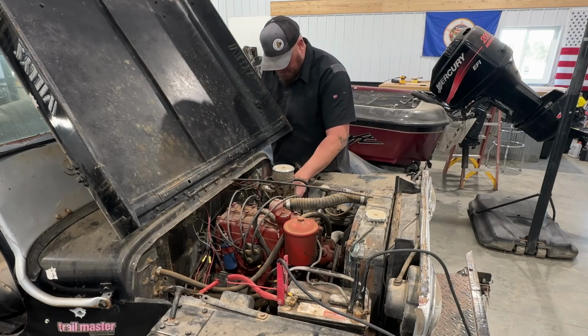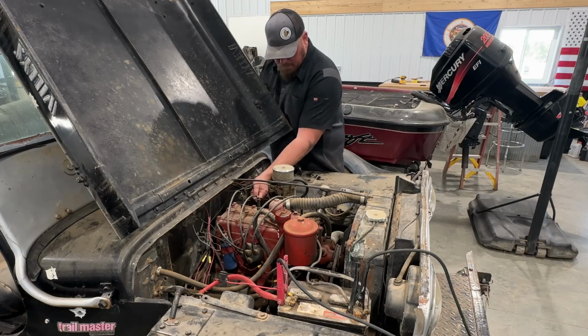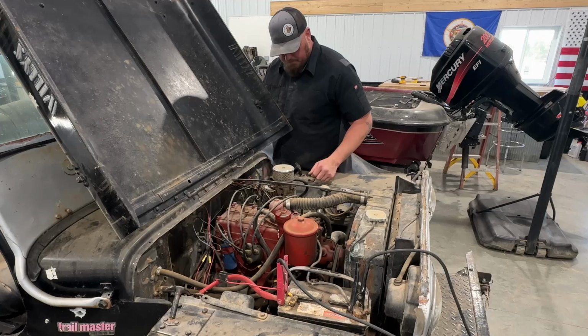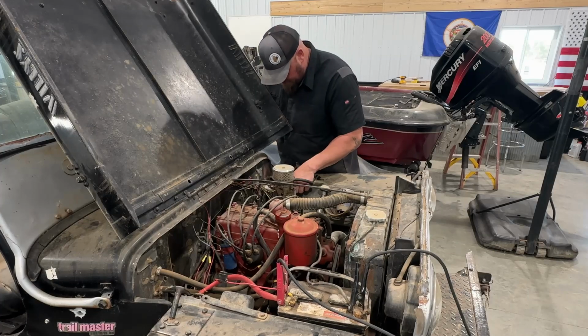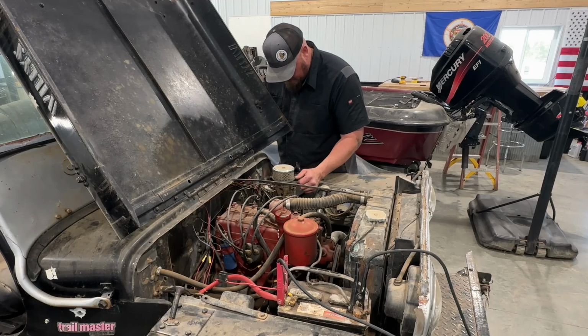So I can tell we've got fuel in our filter. I may have to pull this hose. Ooh, that's a crusty hose. Just to make sure our filter shouldn't be too plugged. It doesn't look horrible. I can almost feel it flowing here.